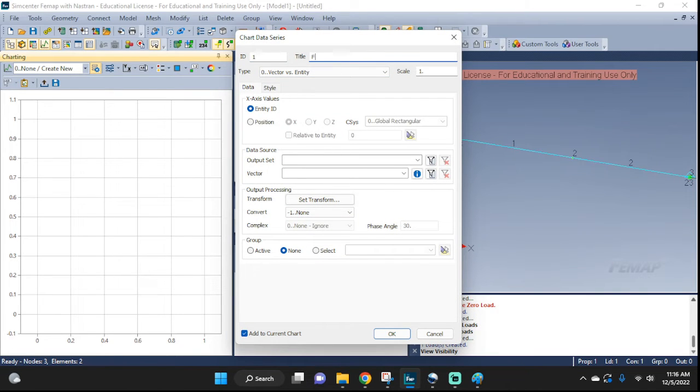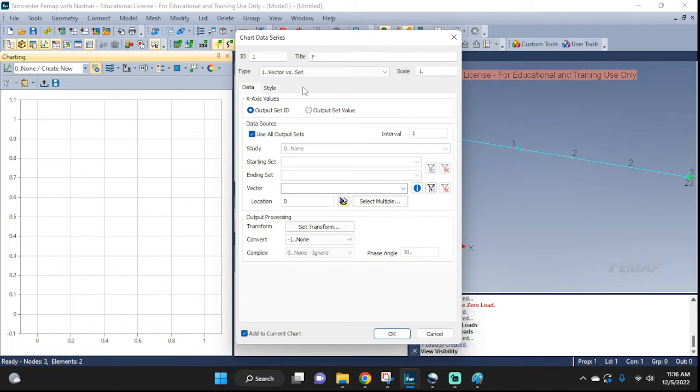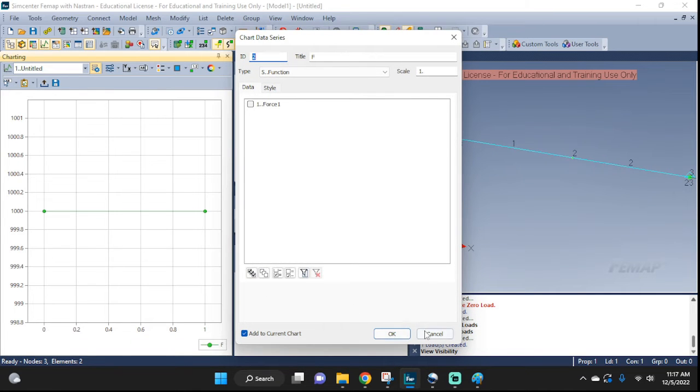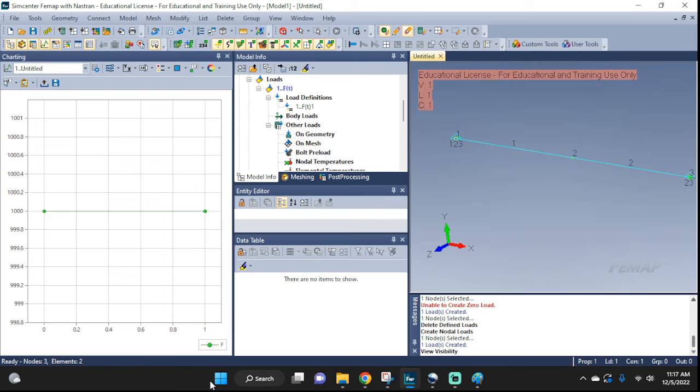We'll call it F, our force, vector versus set, and no, function right here, our function that we defined, Force 1. Okay, and cancel that out, done, and there you go. See, we have a nice visualization of our function. If it was more complex, you could check it, hey, okay, good, everything's fine. Just a little side note.